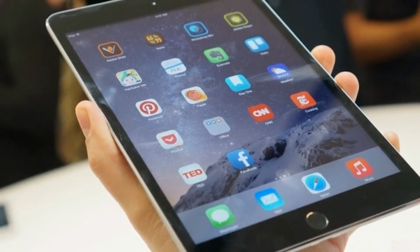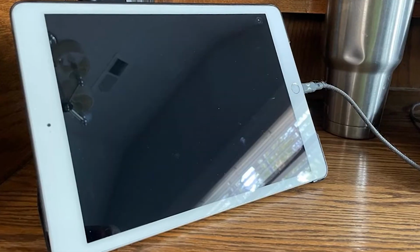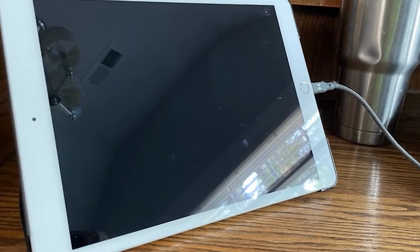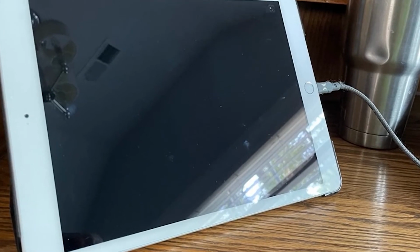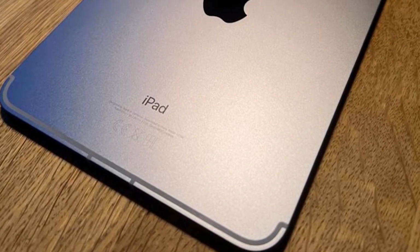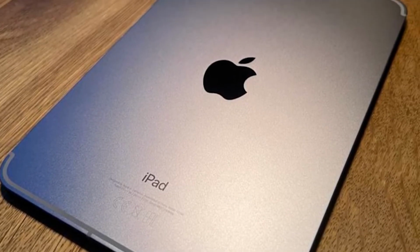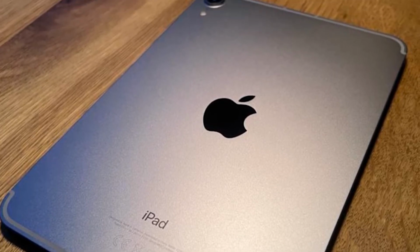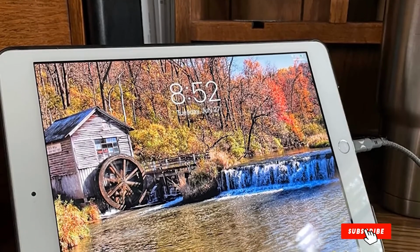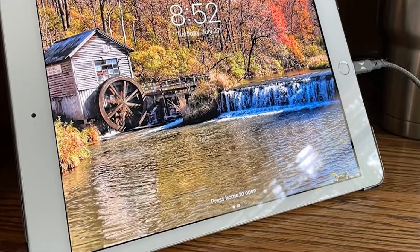Powered by the A10 Fusion chip and 3GB of RAM, the iPad 2019 offers excellent performance for its price range and can easily handle multiple tabs or programs running at once without freezing up. The 10.2-inch Retina display screen looks great too, so it's perfect for watching a bit of TV or a movie on Netflix. It also comes with an impressive 10-hour battery life, so it should last you all day without needing to be charged unless you're really pushing it. The camera is a bit average, but that's to be expected on a budget model.